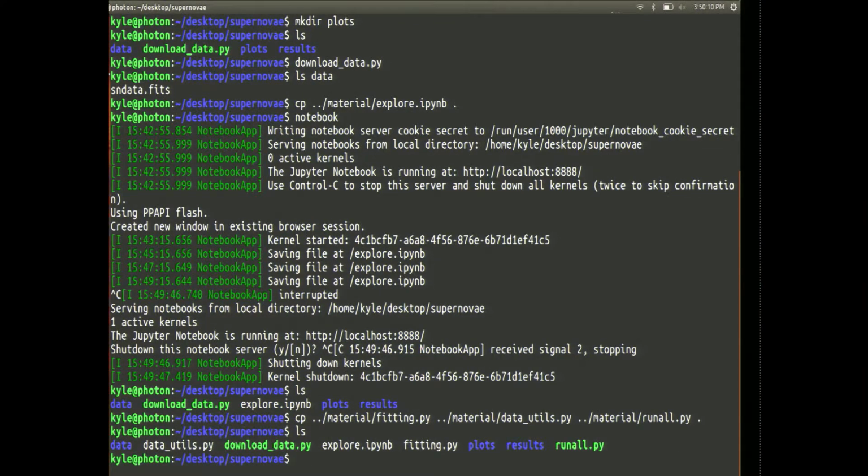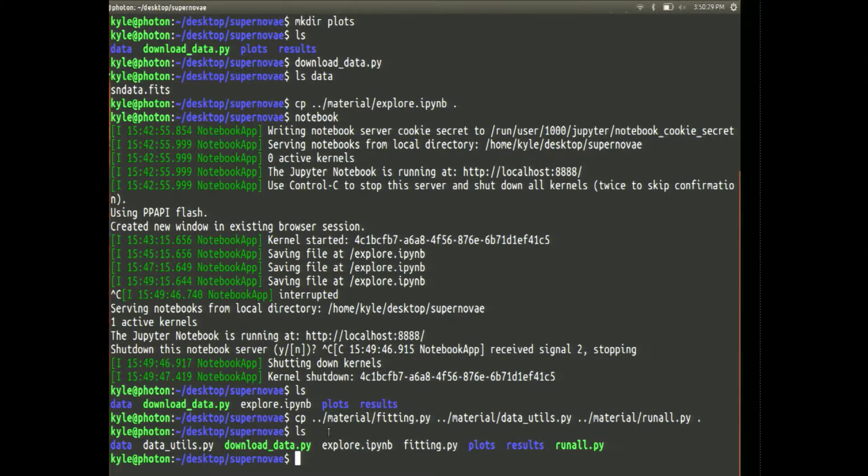OK, so your directory should look something like this. You've got your notebook that we were just looking at, but you've also got some Python modules, fitting.py, data utils, and run all.